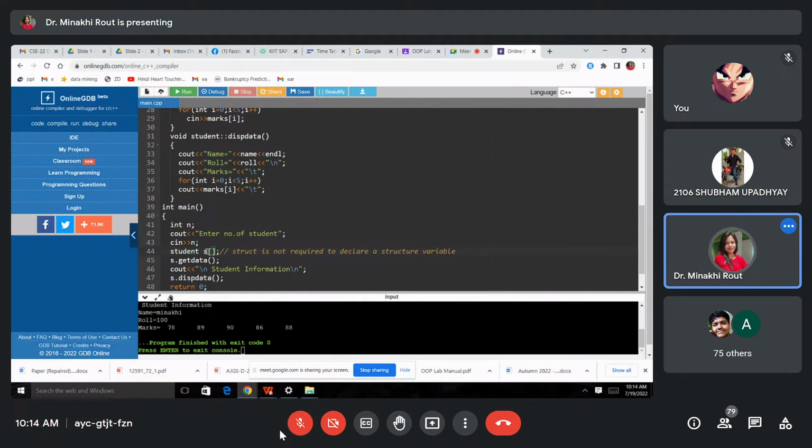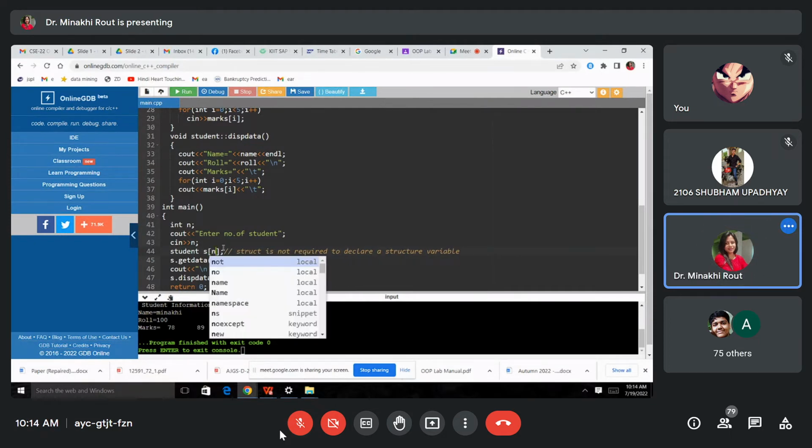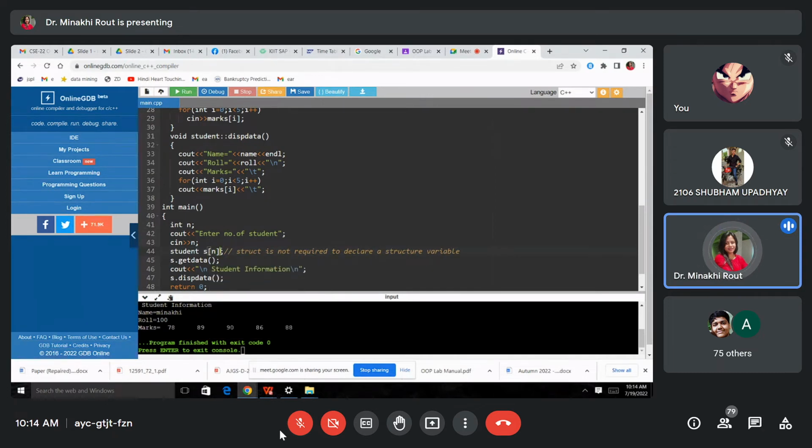So S square bracket n, that is array of students or n number of students. Now for each student, S of 0 is one student, S of 1 is second student, S of 2 third student.